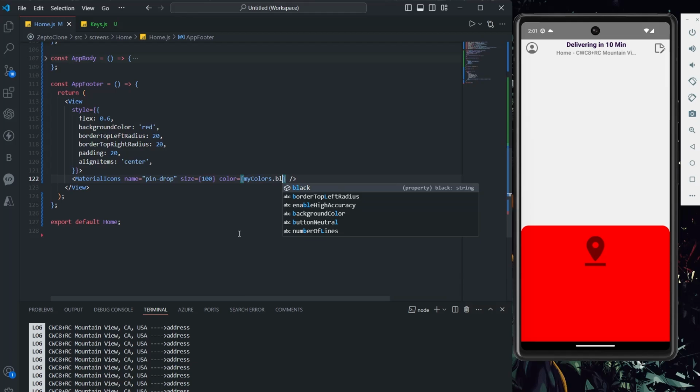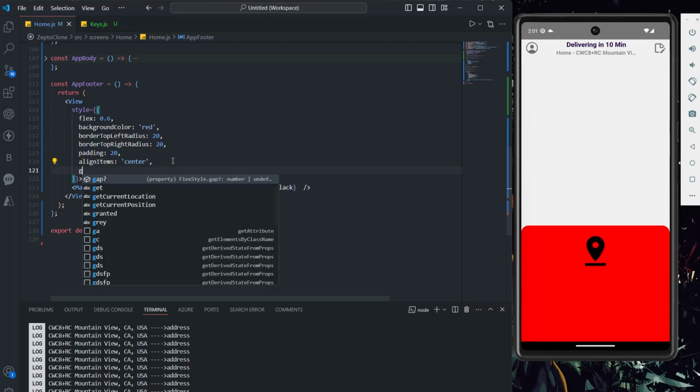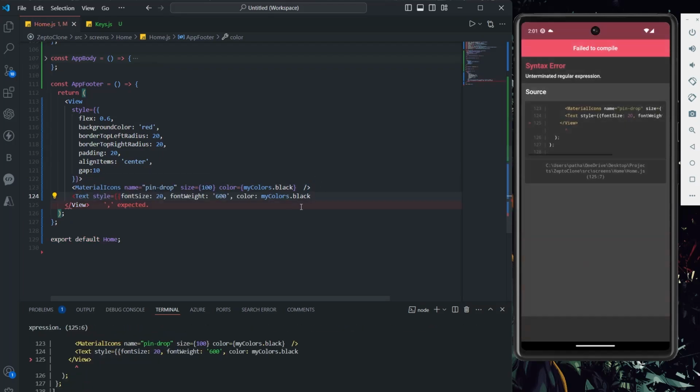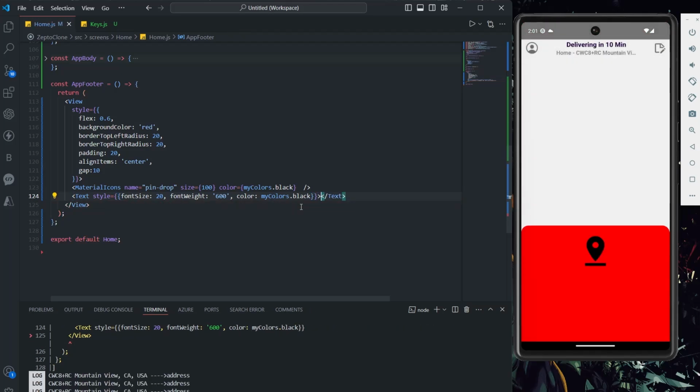My colors dot black. Below this I'm going to add one text, and before that a gap of 10. To save our time, I'm just using a free extension, it's the Tabnine extension.